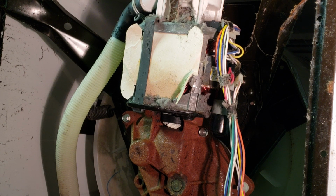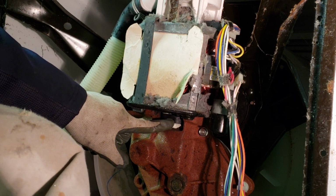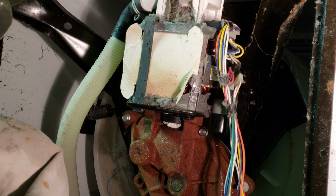So the symptoms this is having is it fills with water. It doesn't agitate. The tub doesn't move whatsoever during the wash cycle, and then it just goes right to drain. And it makes a weird loud noise. And the customer put it directly on spin, and nothing moves at all. So what that typically is, is a bad motor coupler, which is underneath here, and I'm going to show you how to get to it. And also, this is how it looks.